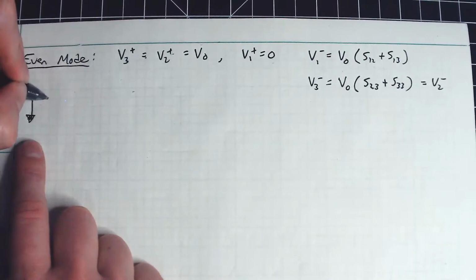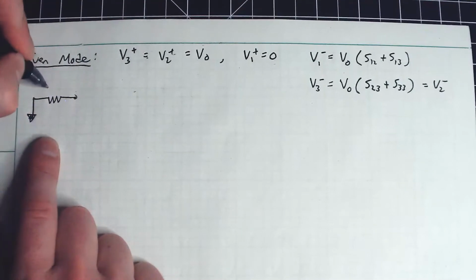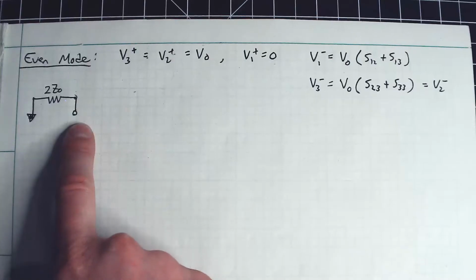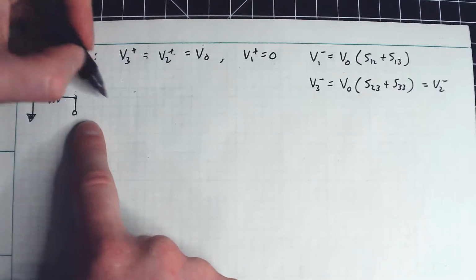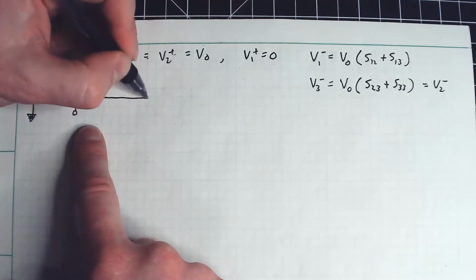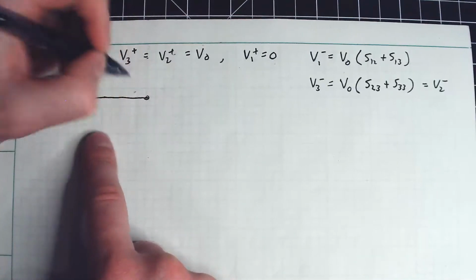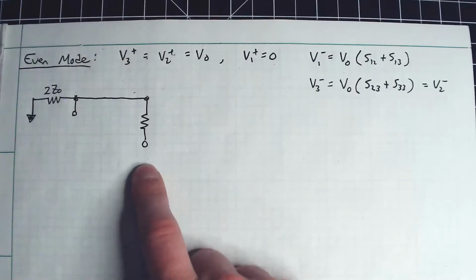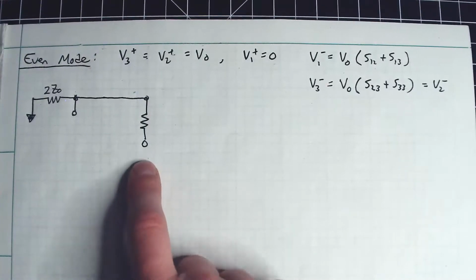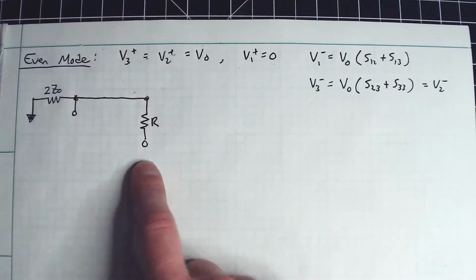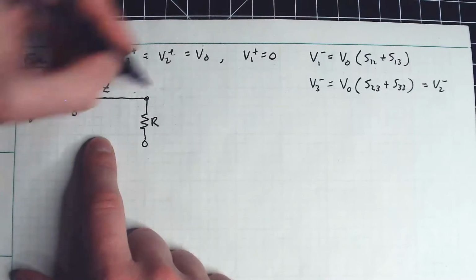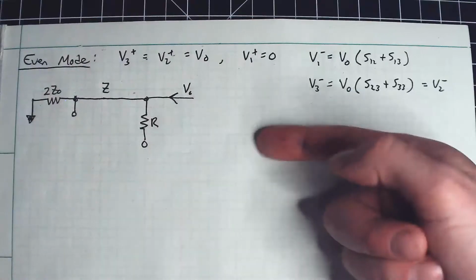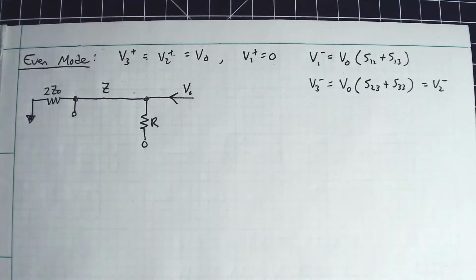Here's a ground. Here's my resistor to Z0, and there's just some open circuit node here, okay, because there is no current flowing through there. Then I get this quarter wavelength of transmission line. And technically, there's supposed to be this resistor here, but again, no current is flowing, so it's as if there is an open circuit here. So I'm just going to call that R. I'm going to call this Z. And I'm just going to pretend there is some voltage, V0, exciting this whole circuit here.